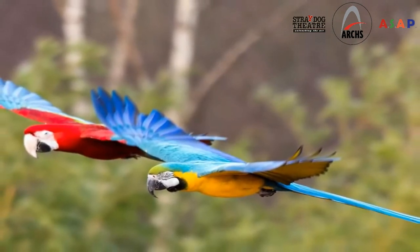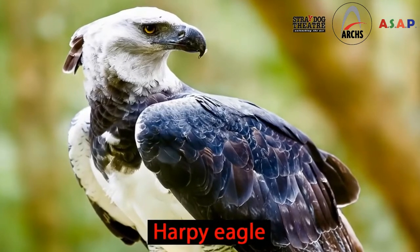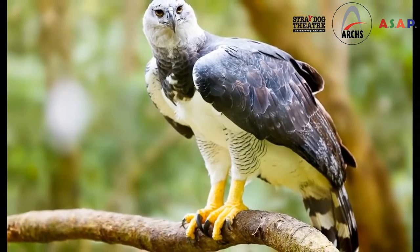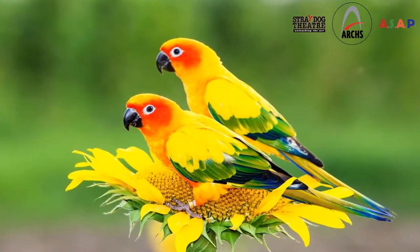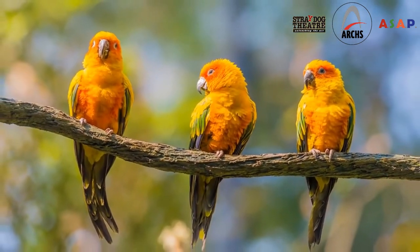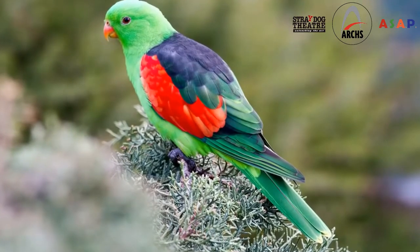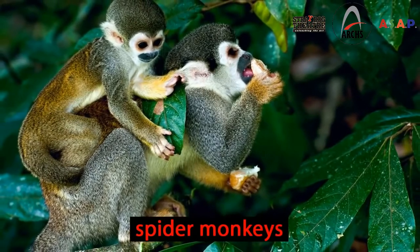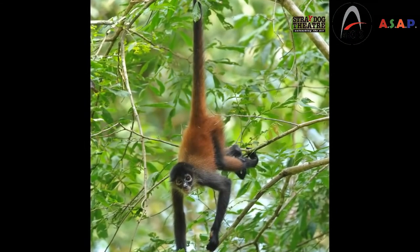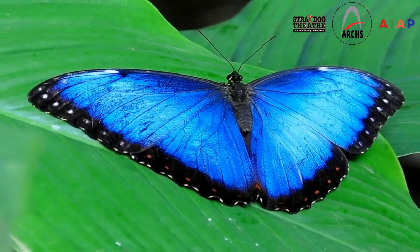In order to live so high up in the rainforest, animals need to be able to fly or climb. They also protect their young by building their nests very high up in the emergent layer. You can also see many colorful birds here, including many different types of parrots. Parrots live in big, noisy flocks high up in the treetops and usually feed on fruit, seeds, flower buds, and insects. Spider monkeys can spend their lives up in the treetops and are expert climbers — they are able to use their arms, legs, and even their tail to grip the branches. The blue morpho butterfly is one of the many colorful butterflies that we see floating around the treetops.